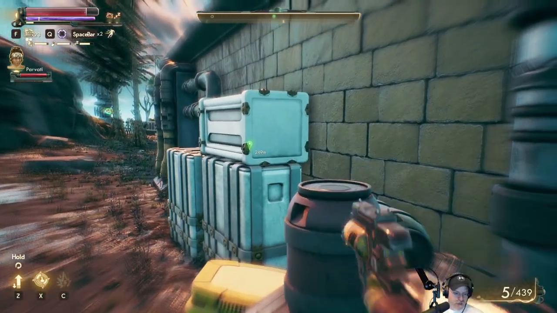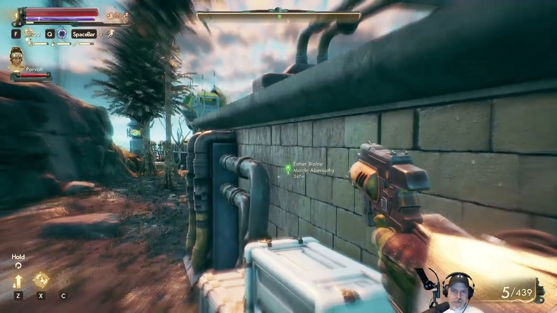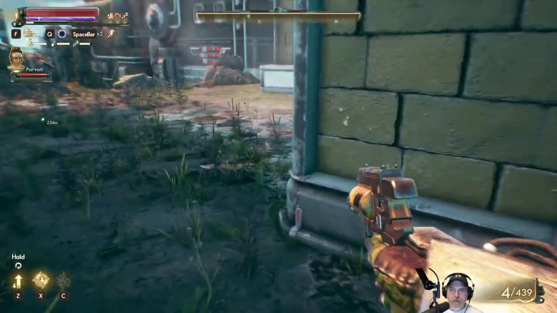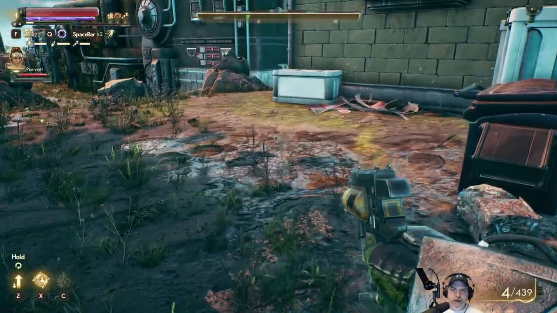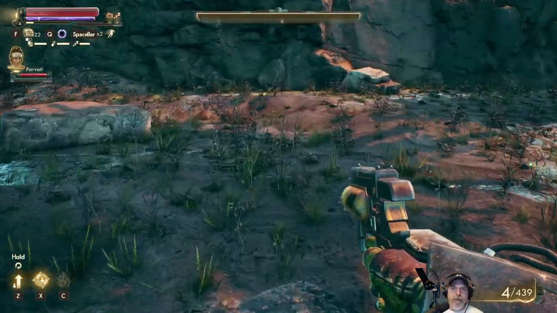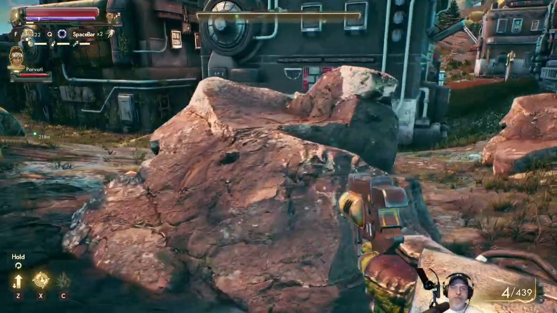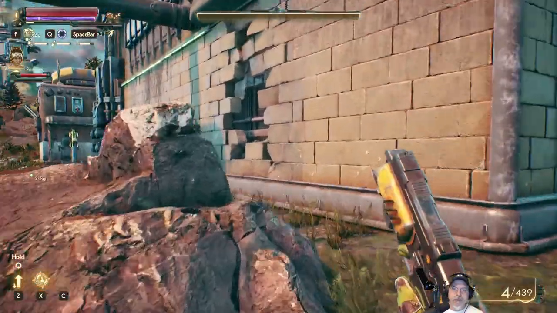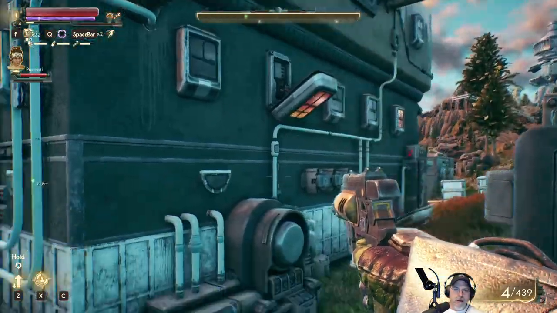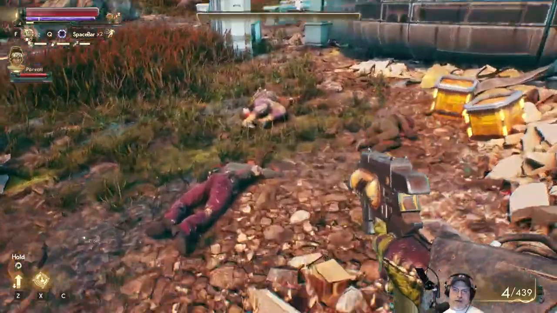Okay, can we get up here? No. I'm just trying to see if there's another way to get into that room from outside. Model spaceship. All right. What's this? Nothing really, I guess. Okay, let's just run back in here real quick.